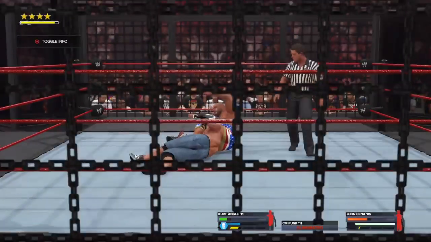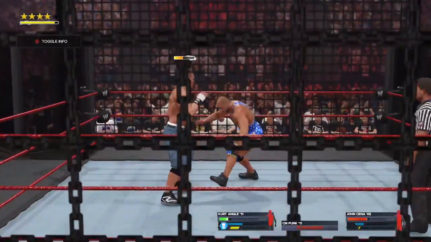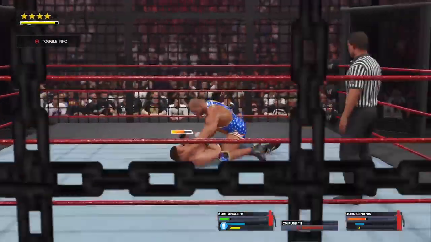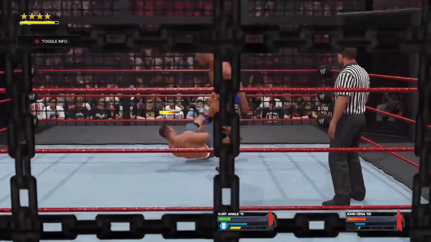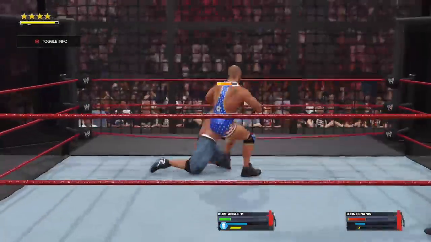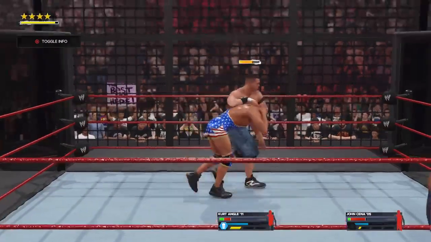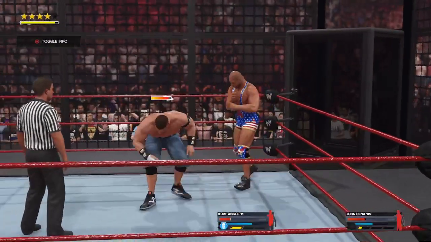Setting him up, got the head scissors on. Sharp elbow. He's gearing up for something. Oh, what a back body drop. Look at this, just unloading. Nasty stop to finish it off. Ooh, and a reversal. And he's able to reverse.